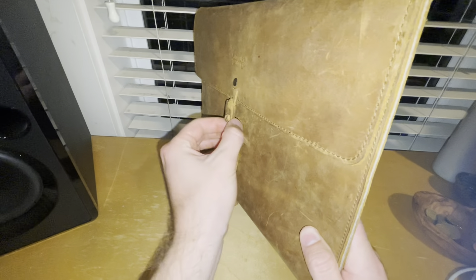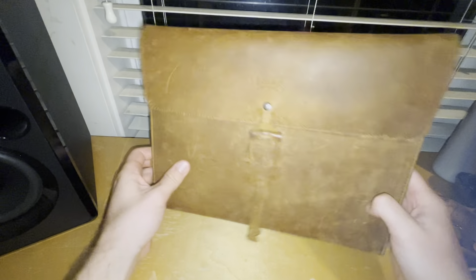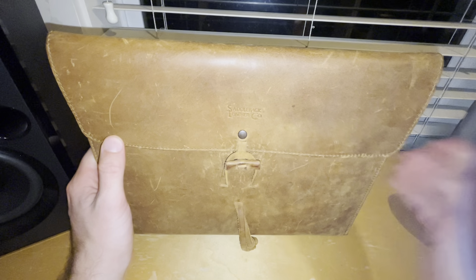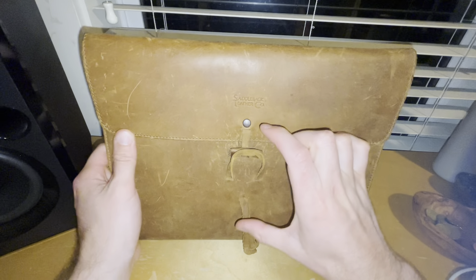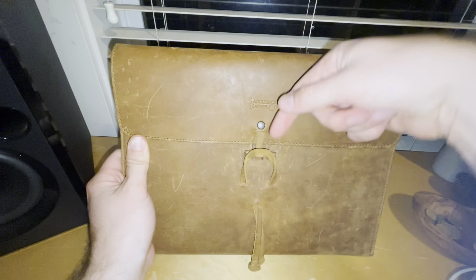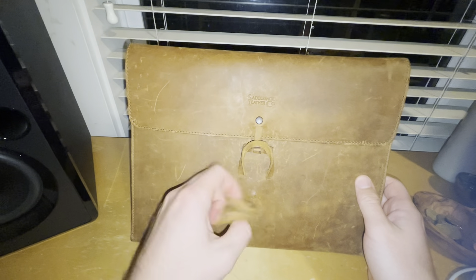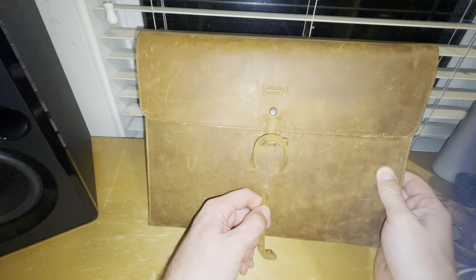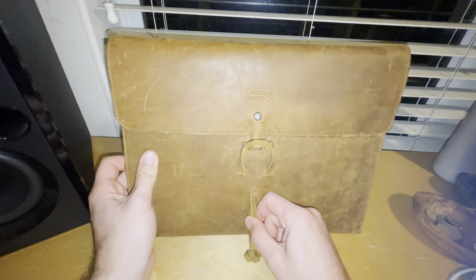That's kind of why, when I first bought it, it wasn't quite as loose as it is now — over time stuffing it has stretched it out. You can't really get this design new anymore; you can find it used on eBay if you're in the right place at the right time. The new design from Saddleback just has a long strip of leather and a little bridge of leather that you slide right down in there. This design has worked fine. I don't quite understand why they kept these riveted rolls on here — maybe I'm missing something; maybe you can pull it down. I just haven't done it. I figured it was glued because it was so tight, but maybe not. It's a great design.